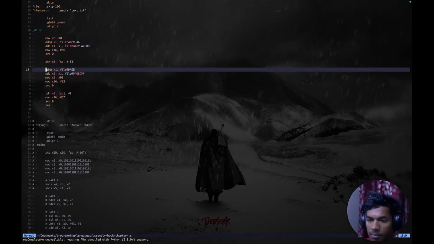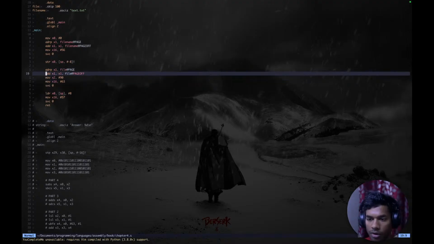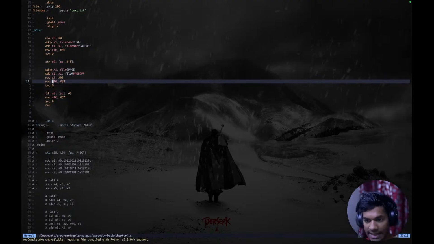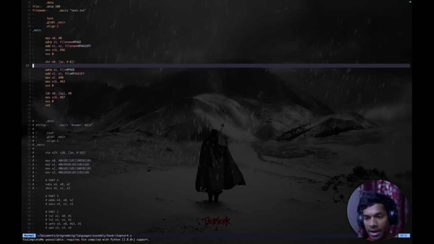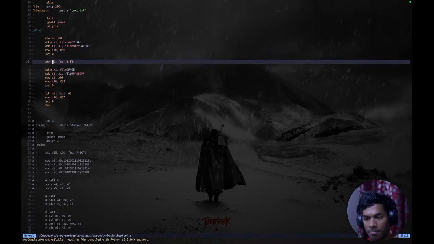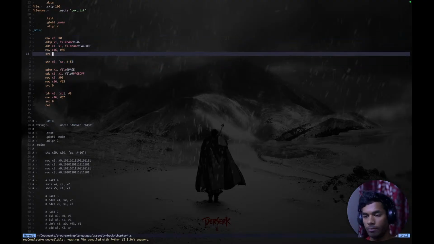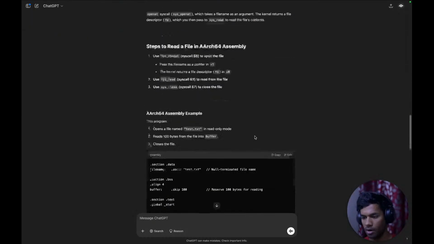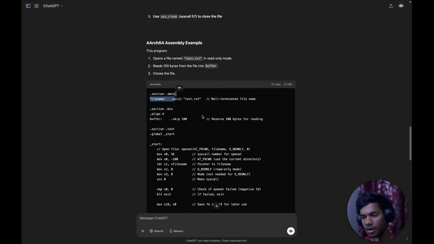Okay, getting the address where I want to store the contents of the file, specifying how many bytes I want to read, and then giving the syscall number to read, and then calling the syscall, telling the operating system that I want to read this. And I even have in the zeroth register the file descriptor for the file. Hmm. What did ChatGPT say before? AArch64 example. Test.txt, that is the file name.